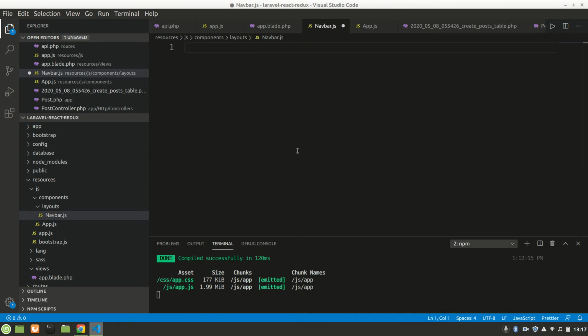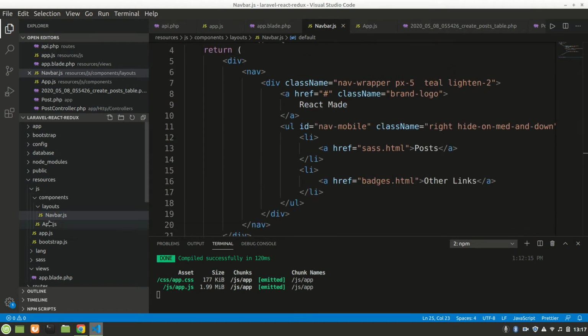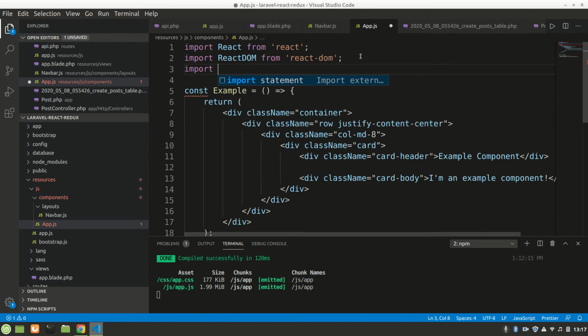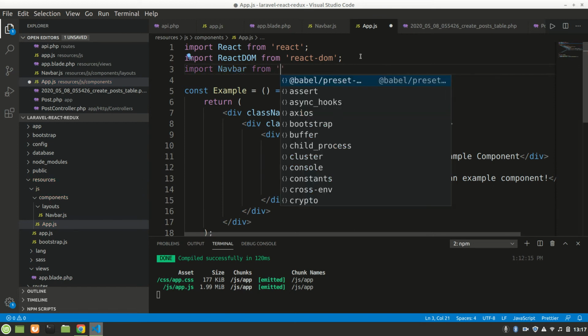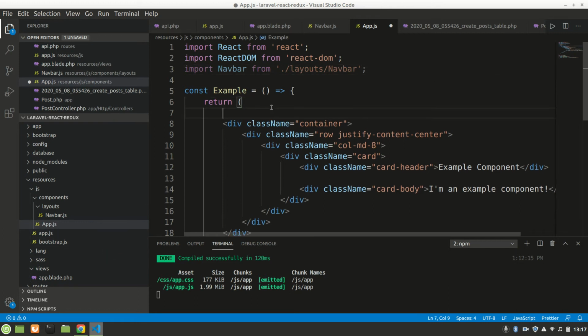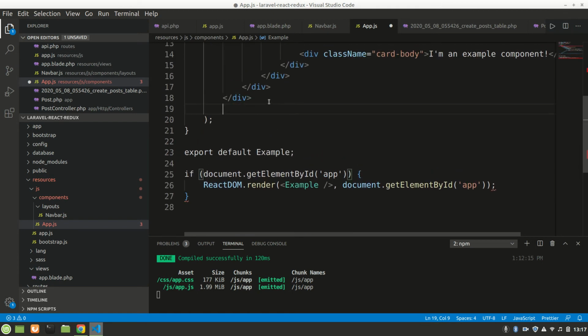But we'll stick to our navbar, and I will show that navbar in every page. So I'm going to import it here. We'll say import navbar from where it is. It is outside, it is in this folder, dot slash, but it is in the folder layouts within this folder components. So we'll say navbar, and we'll show it. Let's have a React Fragment, which is nothing but to wrap these other things inside Fragment. Let's pick it up and paste it here, save it.